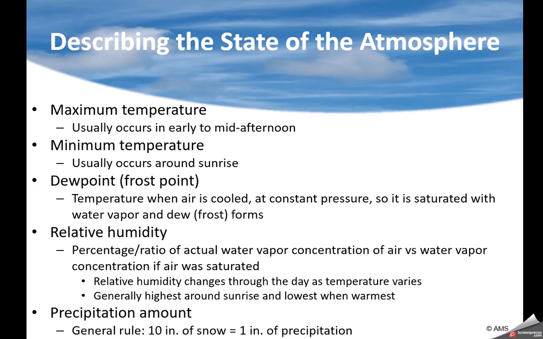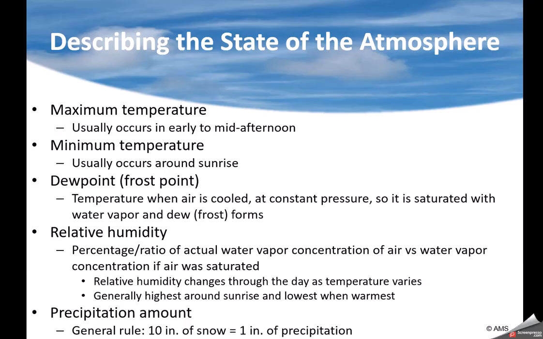A dew point. Dew point is just a measure of moisture in the air. So if I went outside and could measure this, when there are means of measuring it, I would want to know what the dew point is so I could know how much moisture is in the air. If I have a temperature of 70 degrees and the dew point is 10 degrees, that is a very, very large spread of temperature there, very dry air.